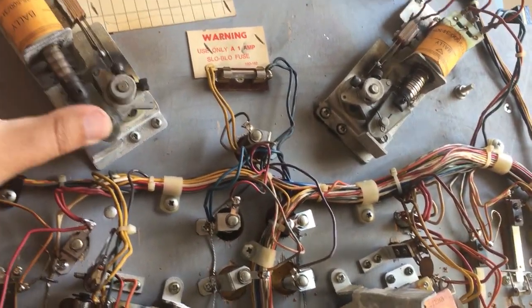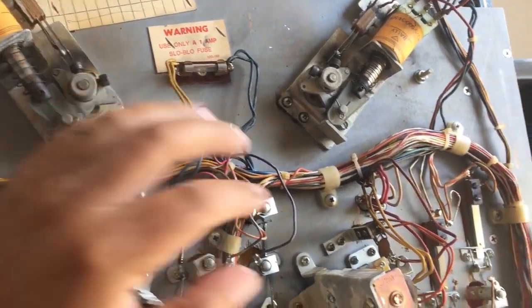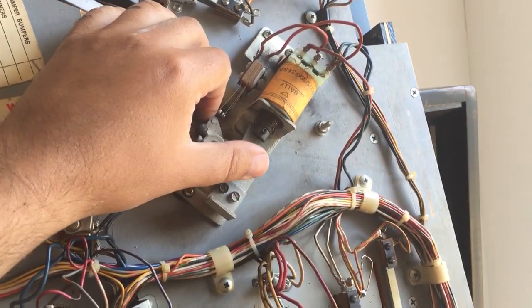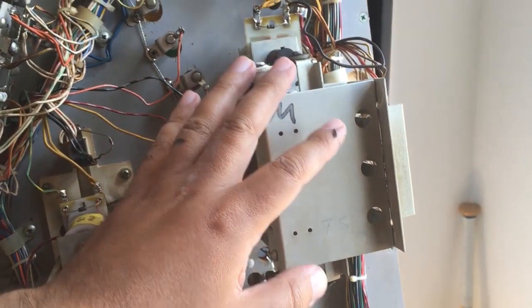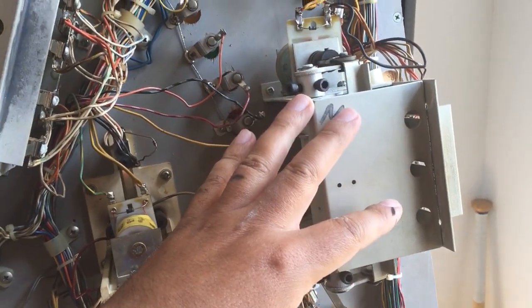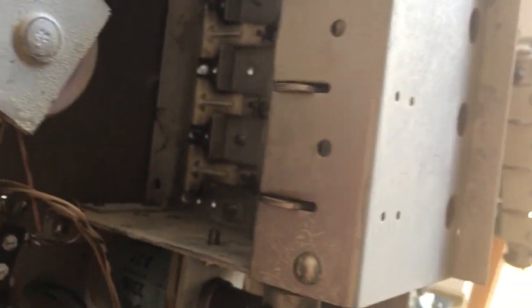At the beginning, up top, the flippers on this one were sticky and I fixed that, so this one works fine. This one needs a new coil stop — it's a mess, so that needs to be replaced. The drop-down targets here are fully working now, I'm so proud of it. Everything works, so that's perfect. The drop-downs over here we had issues with.